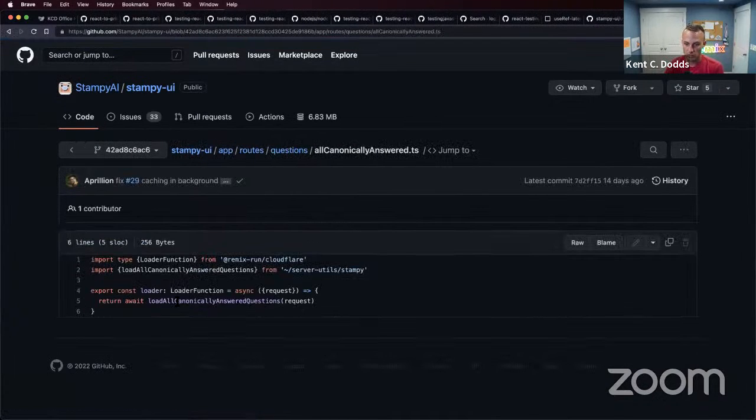Here you've got your resource route. So this could be slow. That's the biggest reason why you'd want to do this: you want your initial page load to be fast. You're okay showing a spinner of some kind until we actually end up loading all of this data. So that's the only reason I can think of why you'd want to do it this way. Otherwise, if it's nice and fast, then why don't you just have it there on the server render and not pay for the layout shift?